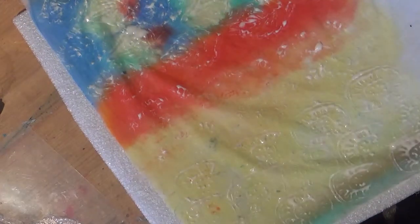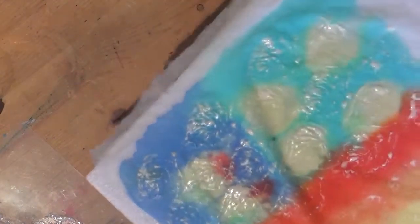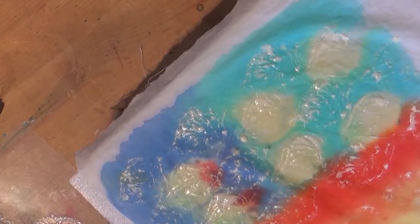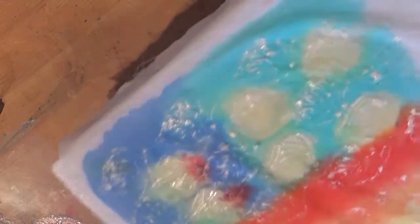So I'm going to wait for that to dry. And then, as I say, I think I'll try fabric paint as opposed to dye and see if I get a better effect. But the initial dyed layer will be revealed when I wash the flour off afterwards. So, yeah, it will certainly be interesting.